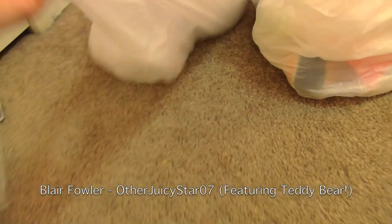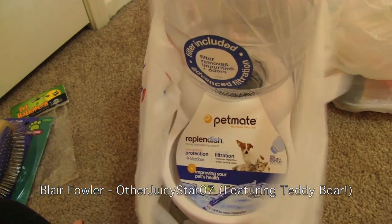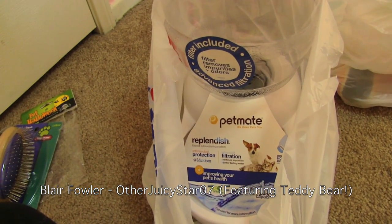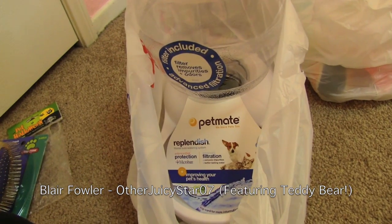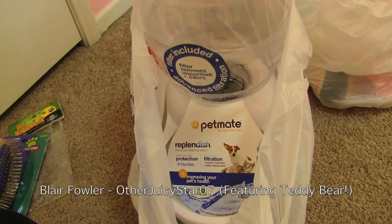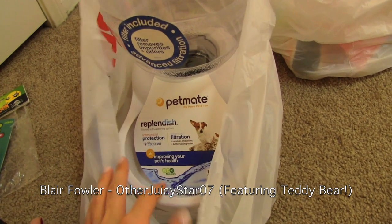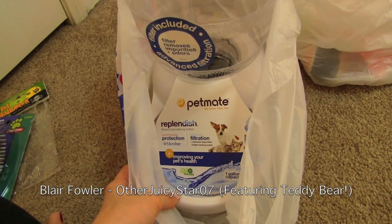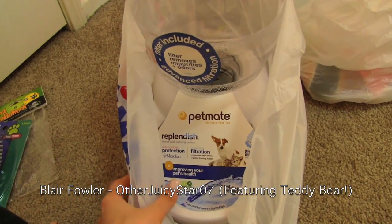That's all that's in this bag. In this next bag I actually just have one thing. I got him one of the water dispensers that has a filter in it just so I'm not always worried. I honestly check his water bowl all the time because I'm always scared he's going to be out of water. This is just going to put my mind at ease a little bit. I've been meaning to get one of these — he's like two years old — and I finally got it.